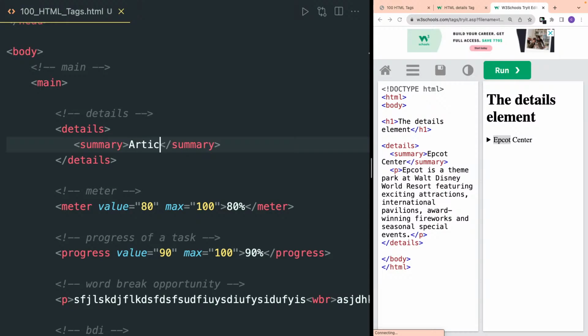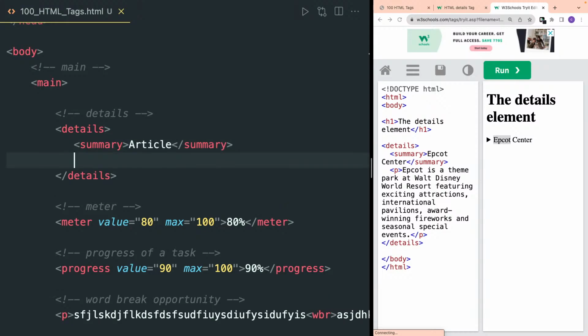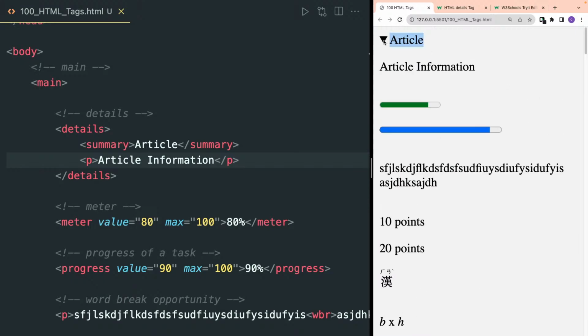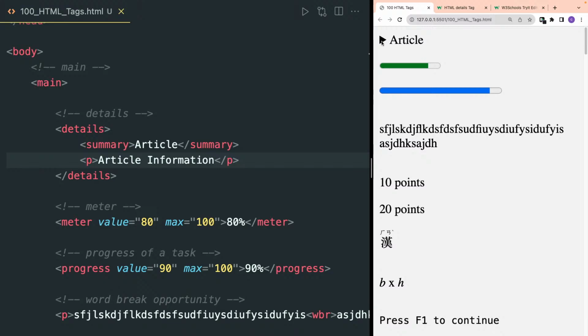Suppose we have written an article and we want to give the user the option to expand or collapse it. Article information, right? So inside details, I can expand or collapse the article information.